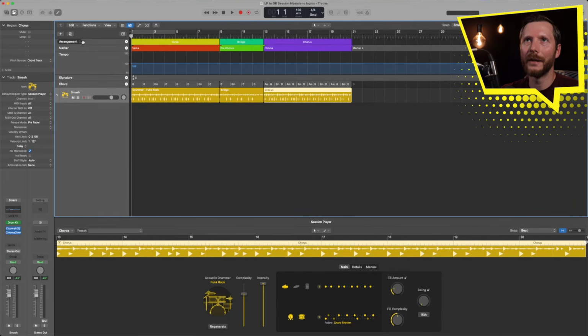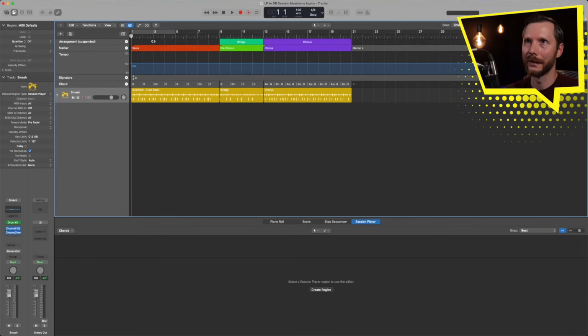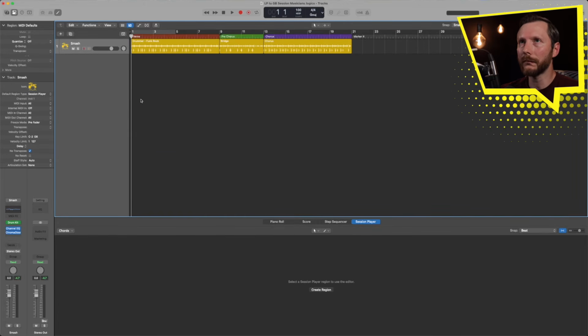I will say you can suspend the content connection between the two, which now if I delete this, it doesn't mess with everything down here. But in one sense, it kind of defeats the purpose of having the arrangement anyways. You might as well just be using markers. So I'll go ahead and unsuspend that and close this. And now we're left with just the regular markers.